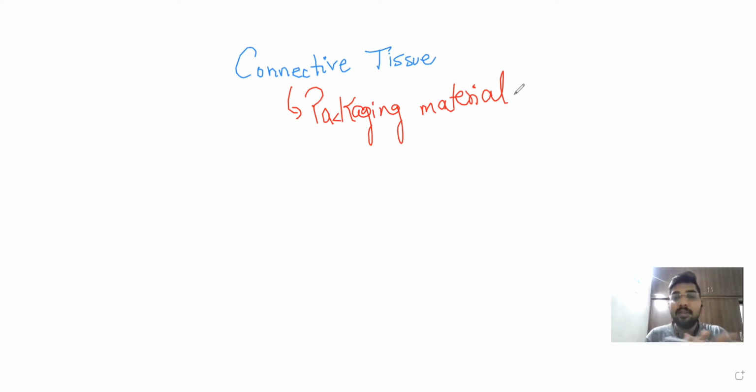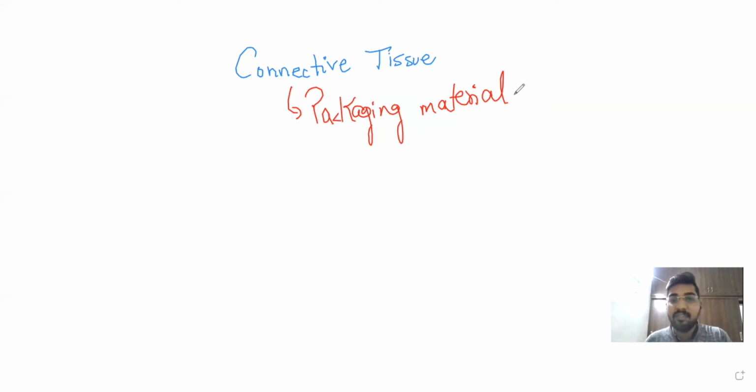So to prevent that, during packaging and transportation, we keep some materials in between those apples or fruits or glasswares. It may be paper, sawdust, wood chips, or we might keep some sponge material or straw, hay. They prevent the friction and the damage caused due to the friction. Similarly, in our body system, in between the organs, we have certain specialized tissue which prevents organ damage because of friction. Hence, these connective tissues are also called packaging material.